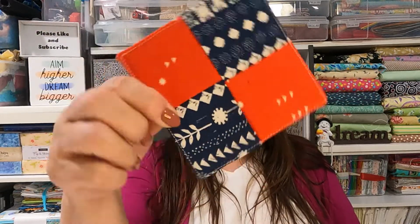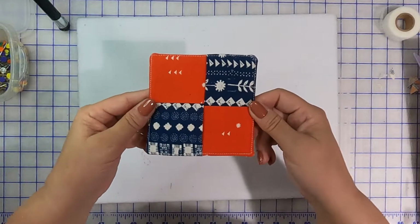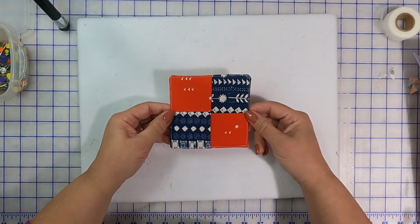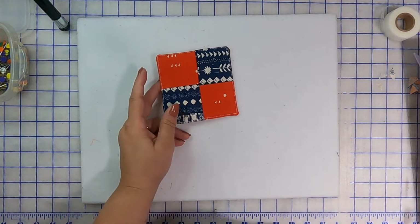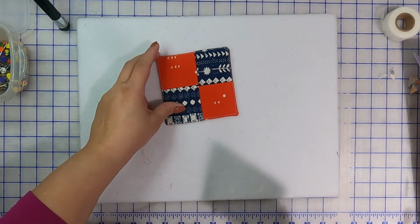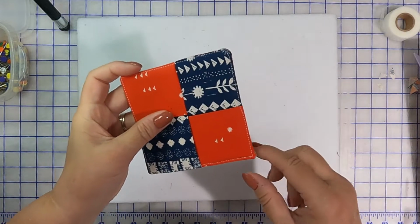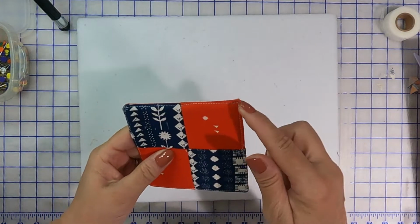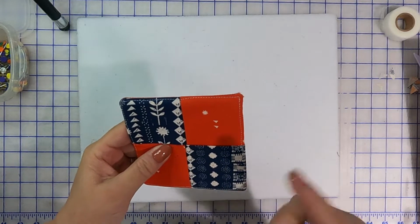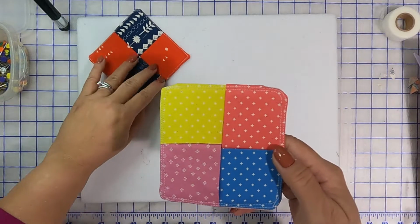All right, today we're going to make this little coaster. So here's our little coaster, and as I was trying to come up with the prototype, I went through several different versions, and for kicks I'm going to give you a preview of some of the not so good ones. This is square, has square points, although when I went to turn it I did come through one of the corners. Be super careful that you leave yourself some room when you clip that corner to flip it. But this is one of my first ones.